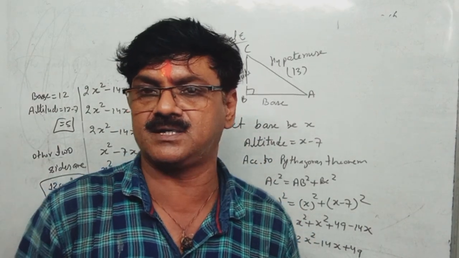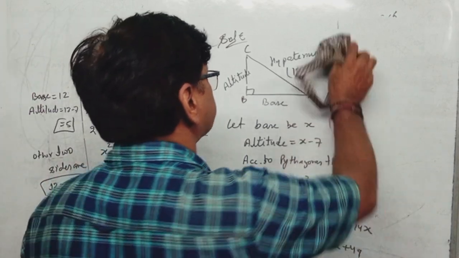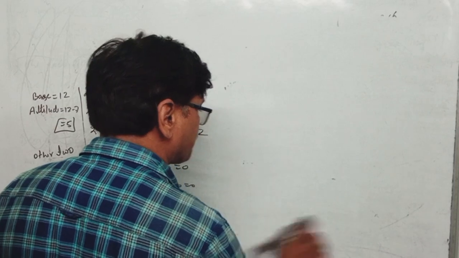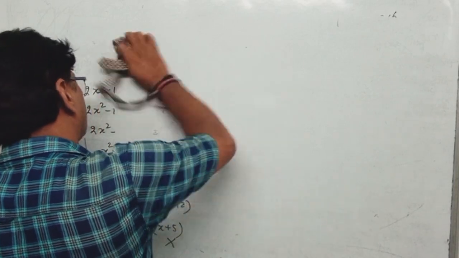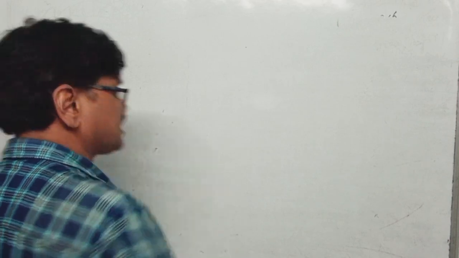This question is very important, students. 4.4.2, we have seen this question. About this question, all the students always get confused because of the statement. The statement is very large, but you have to catch only the key point. आपको की पॉइंट की ओर पकड़ना है. वो की पॉइंट है क्या?